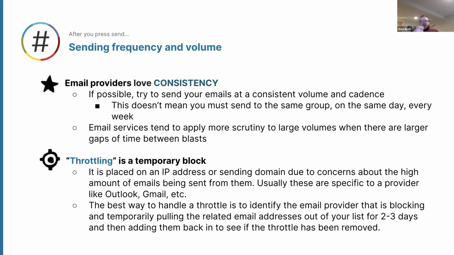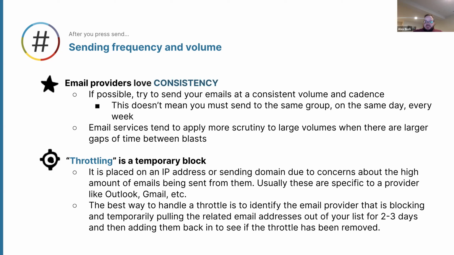Throttling is something you'll see a lot with bounce errors, and it's a method that is usually specific to a provider like Outlook or Gmail. Basically it's a way for an email provider to send a warning to a sender that says, you're sending a lot of email to these recipients, and we're starting to find it suspicious. Again, what is the threshold that they're looking for? It's very opaque. It's hard to know. We usually have to be reactive.